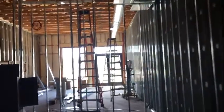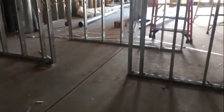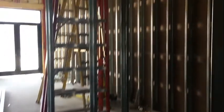All in all, it's starting to come along. I can kind of envision what it's going to look like. It's kind of messy in here. The construction guys, they figure it'll eventually get cleaned, I guess. We got plenty of space in between the walls here for walking around either side. Looking good.